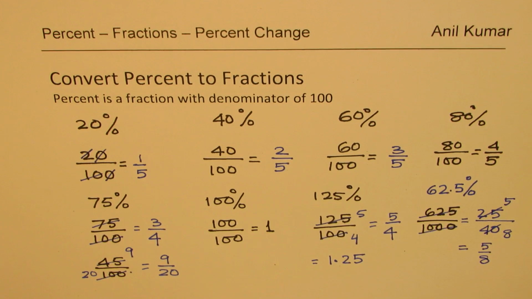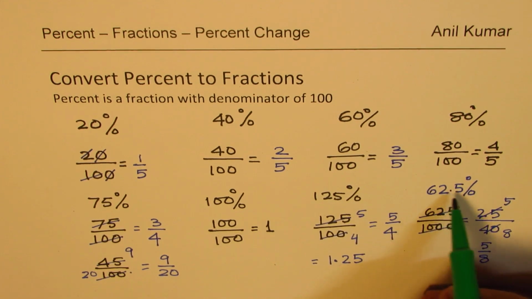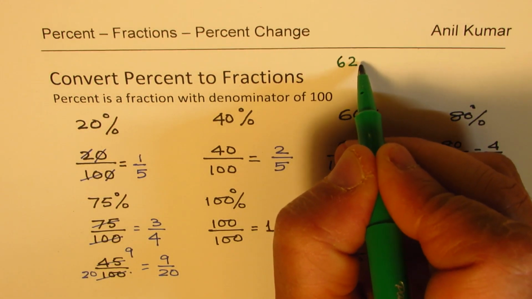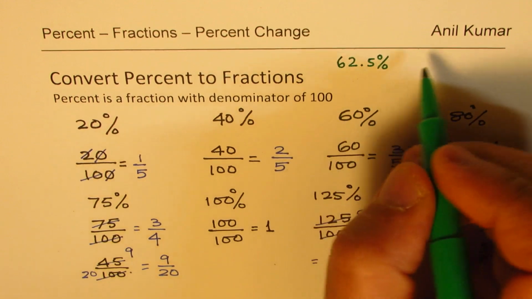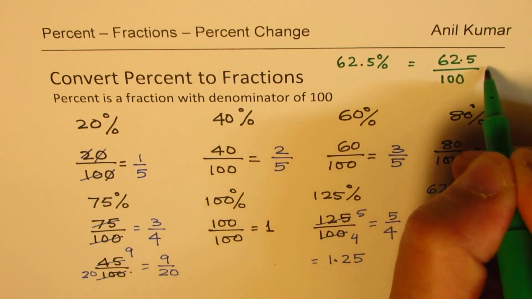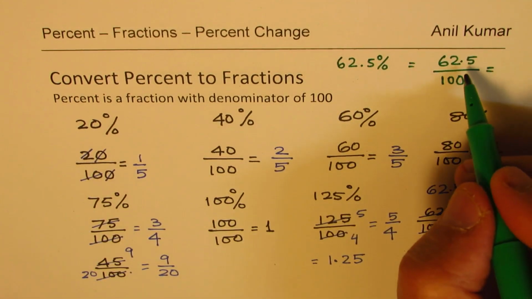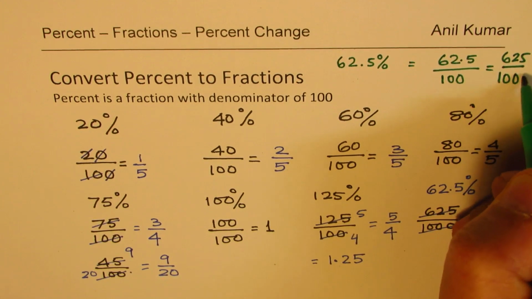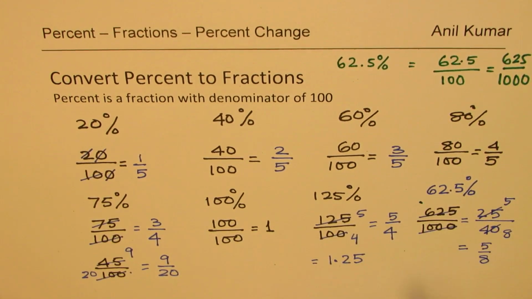So sometimes it could be complicated, but it doesn't really matter. You could still write this as a fraction. Let's understand this once again, how I wrote 625 over 1000. Let me explain here. We had 62.5%, right? So that basically becomes 62.5 over 100, right? Now, I want to avoid this decimal. So I have to multiply both numerator and denominator by 10. So, I get 625 over 1000. Does it make sense? That is how I got this 625 over 1000. And then I simplified in steps. Perfect. So, I hope that makes sense to you now.